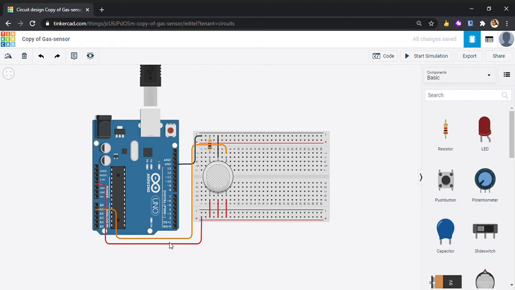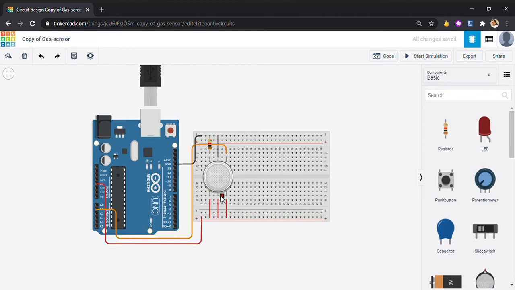Alright, so let's learn a little bit about the gas sensor. It has 6 pins with various names, I would say A1, H1, A2, and then there's B1, H2 and B2. Now to read the value you just need one pin to be attached to analog, but the rest of them have to be connected to either 5 volt or ground.